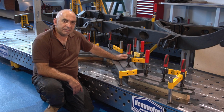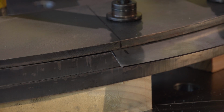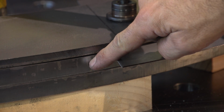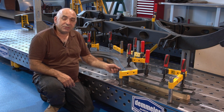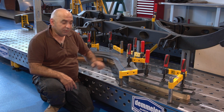shape this metal. So this is the business end of things where we've clamped the metal up, we've sandwiched it between two very thick sections of steel. Underneath we have two 20mm sections. On the top we have a 10mm section. And in between all of that is sandwiched the metal that we're going to actually use to make the body with, or make the chassis rail with.